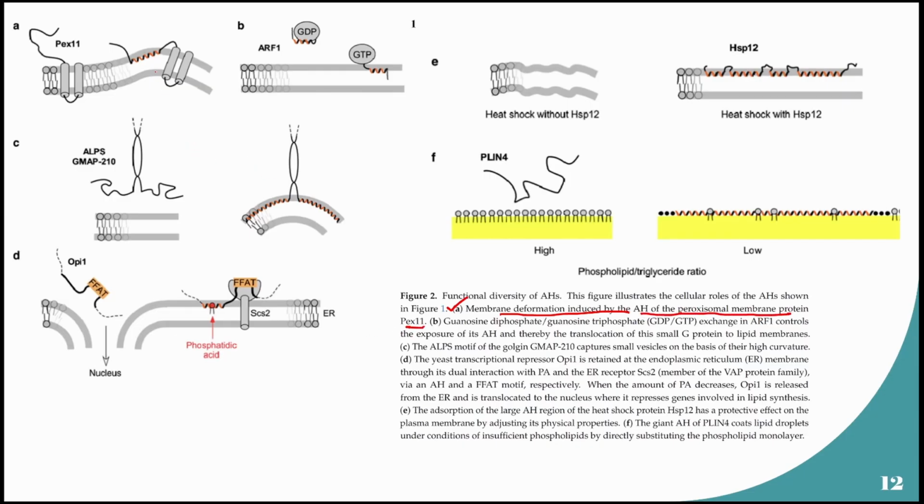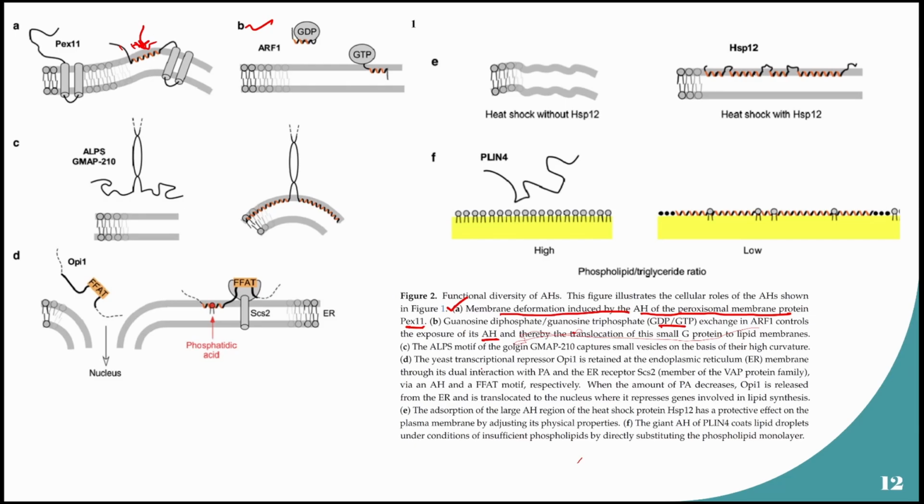In this particular case, a membrane deformation seems to be happening where this amphipathic helix is being inserted into this kind of lipid membrane, right? Here also you will see that, of course, one part needs to be hydrophobic and another part needs to be hydrophilic. Then you also see that in certain cases, GDP/GTP exchange also requires an amphipathic helical structure, in the case of figure B. And then you see the other ones as well.